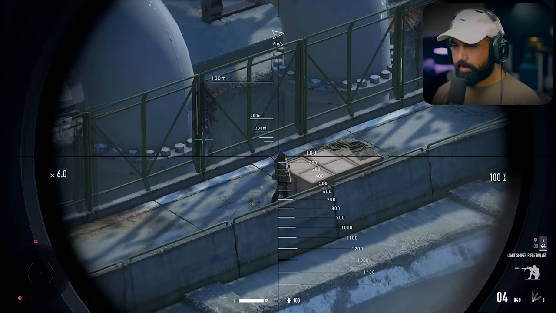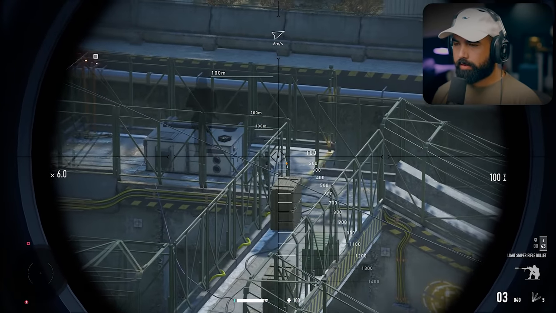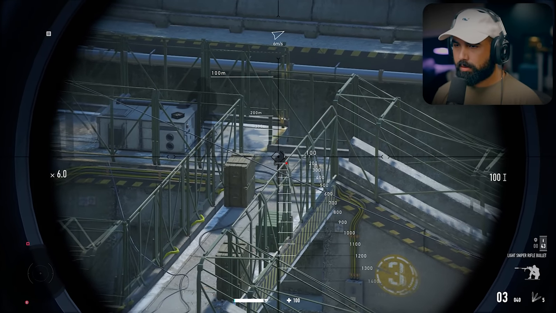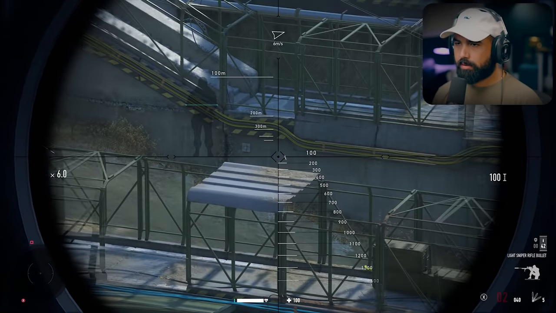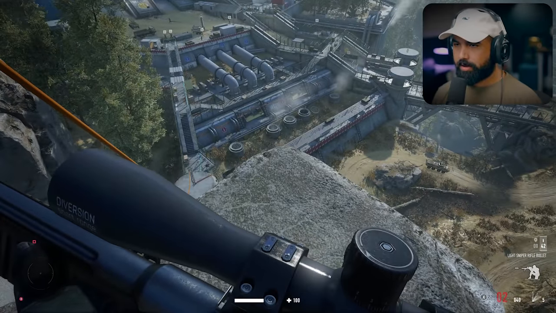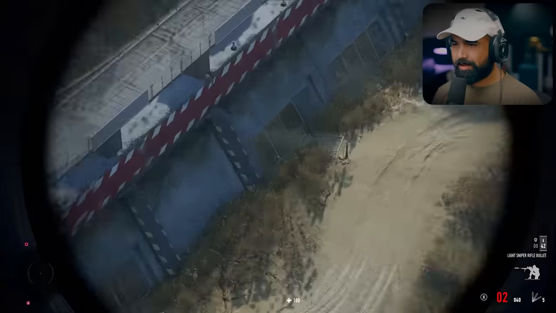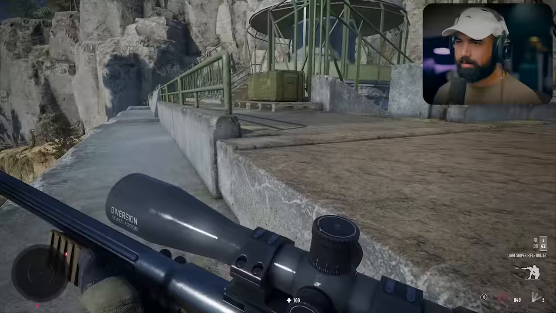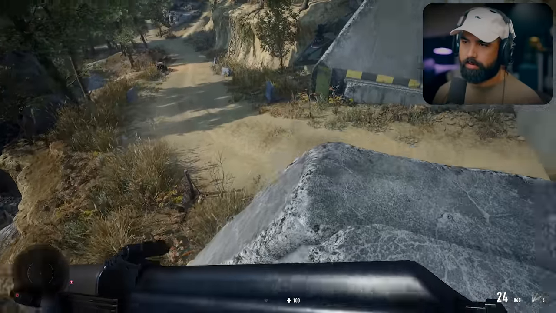I'll wait for this guy to stop. Excellent. And then I'll get this guy right here. Excellent. He stopped for his teammate. He was like, whoa, you dead, bro? There's a guy down there. All right, I already took out these turrets, so we're good.